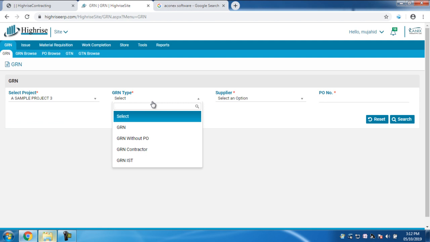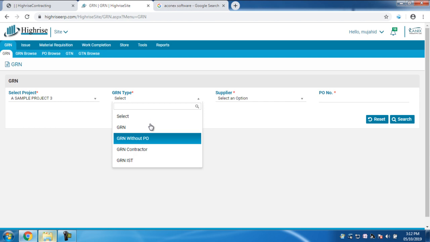We have four types of GRN. First is GRN, the regular GRN which we have to enter against a purchase order. If there are certain direct purchase or cash purchase entries which the store person is doing without any PO, in that case we will use GRN without PO.